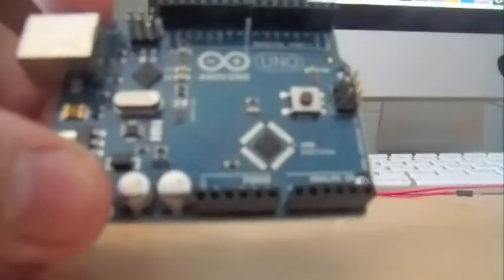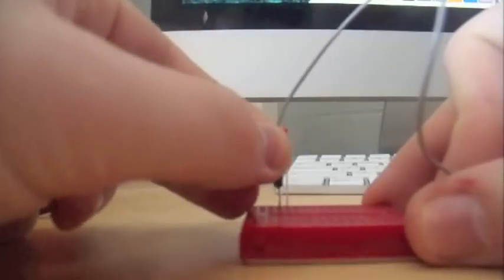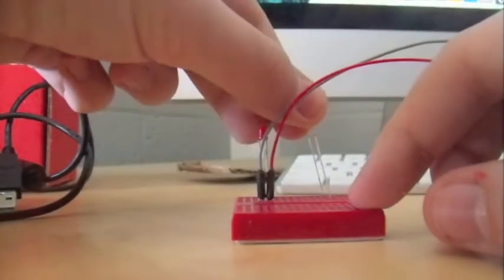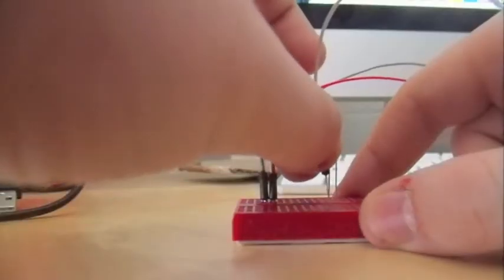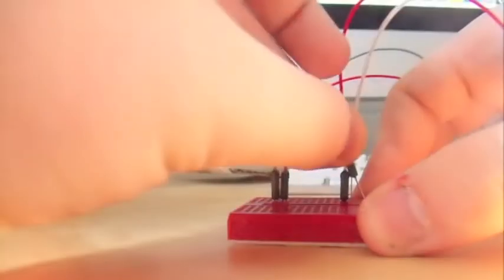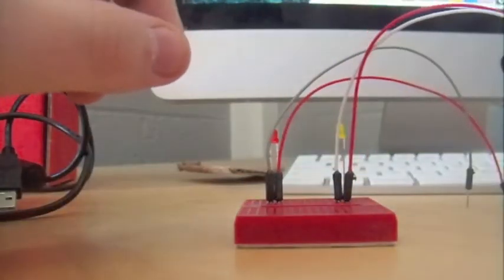For example, we'll attach one end of the wire to one of the 3 ground pins on the Arduino board, and the other end of the wire to the same column on the breadboard that the shorter pin is connected to. In the same way, we'll attach a wire to pin number 13, like we did in the last tutorial, and the other end to the column with the longer pin on the sensor. We'll do the same thing in 2 different columns on the breadboard for the other light. Since the lights have to be grounded to work, and there's only one ground pin next to the digital pin, you'll need to do this if you want more than one light.